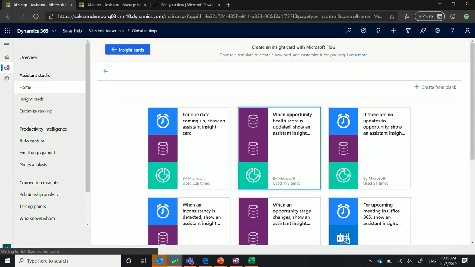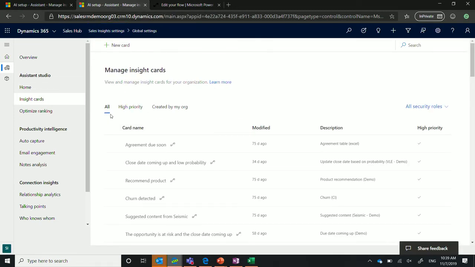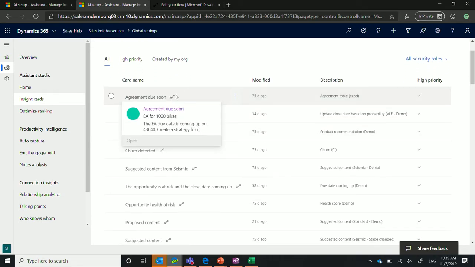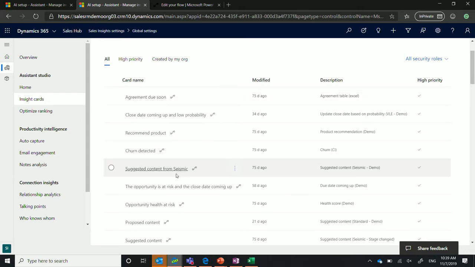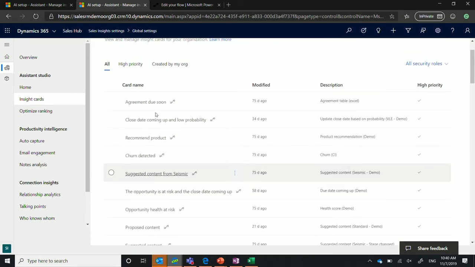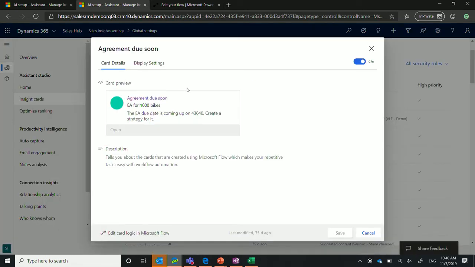All right, so once you have edited or created a new card, it will start showing up in the Insight Cards section. The Insight Cards section now lists all the cards that you have. This Power Automate icon tells you that these are the ones that I created. It mixes the ones that we created out of the box with the ones that you created for yourself. If you want, you can drill into one of those cards and see more details, like what the card looks like once it is shown to the seller, maybe a description, and you can go back into Flow and start editing it. I have it open here.